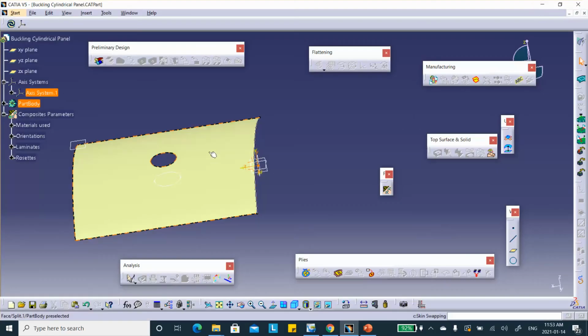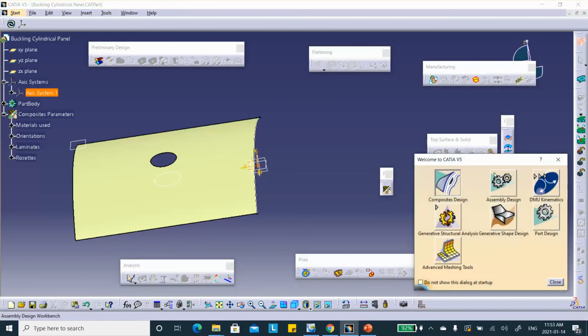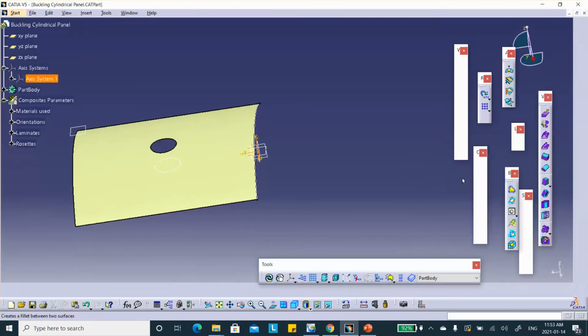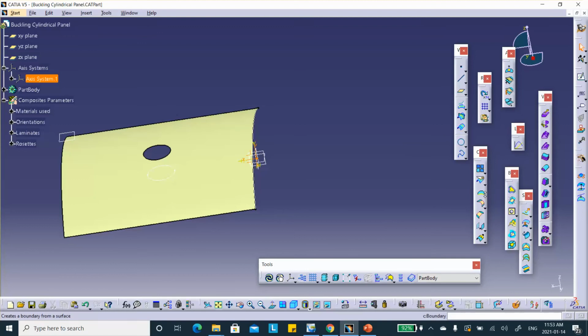Okay. Now we're going to go to zones. Now before I do that, one thing I forgot to do is to extract the boundary of this, because the boundary of this shape is going to be used as the contour for my zone. So what I'm going to do, I'm going to go back to generative shape design and get the boundary icon out right there. See that boundary? As a matter of fact, you know what I'm going to do? I'm going to join this thing too and then extract.